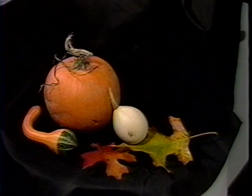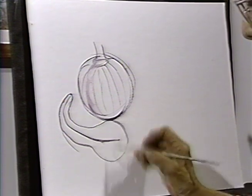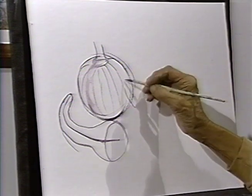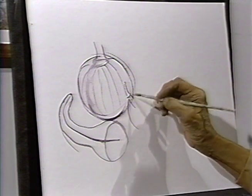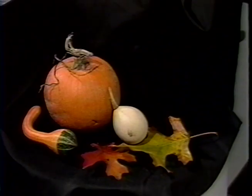There are two minutes, but I just show you how rapidly you can probably wind up drawing these things. A lot of people are intimidated by the drawing of these things, and the placement of them is important. The stem is leaning up against this part of the pumpkin, and the little so-called white eggplant occupies this much space, and then the spine of the leaf is going to go this way, and then the leaf itself, and then the little one that comes forward. So all of these things are just a very quick lesson to show you, don't be afraid and don't be intimidated by the business of needing to draw things.